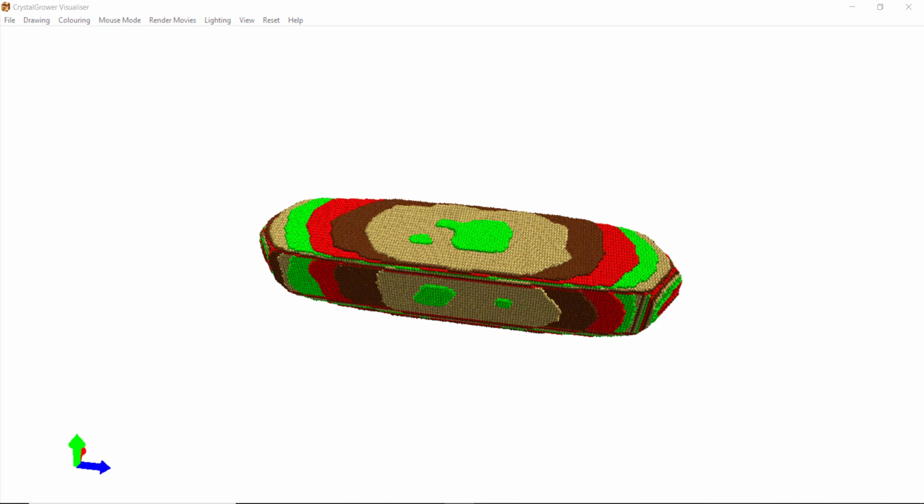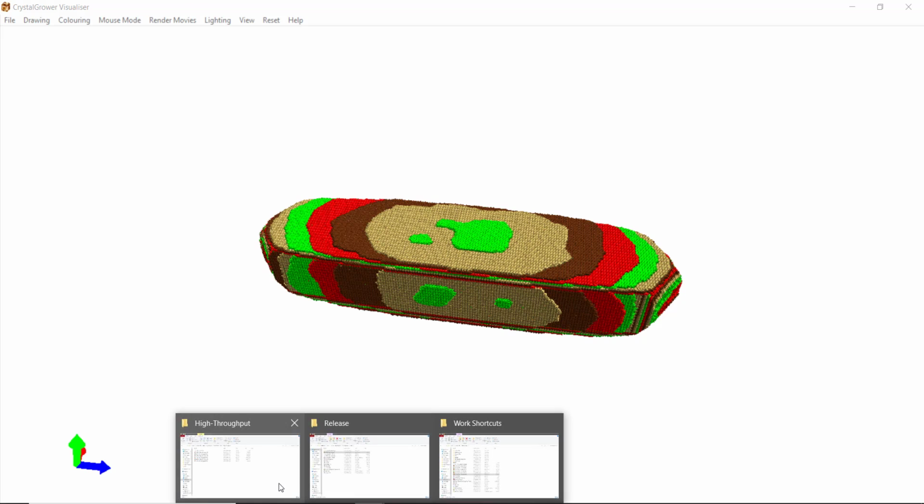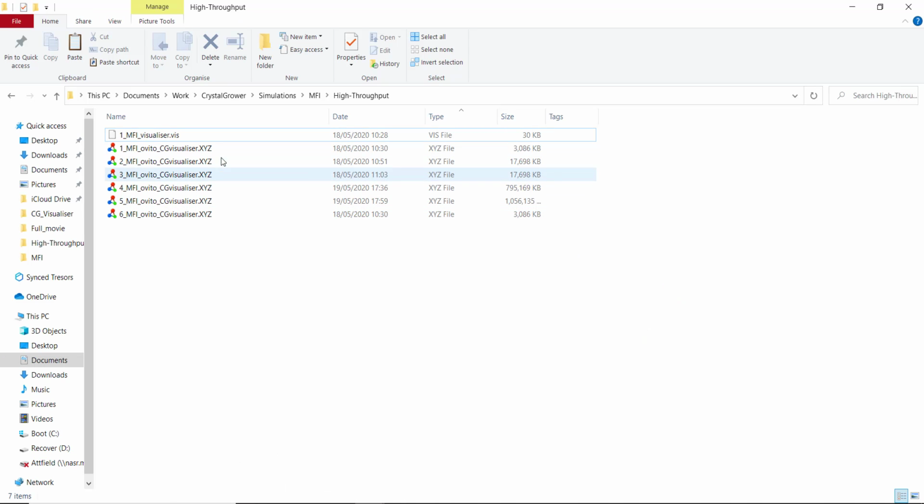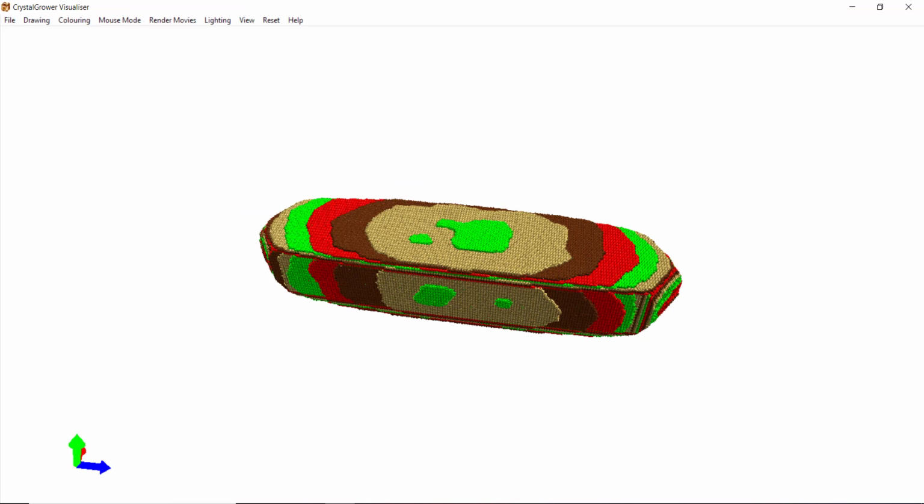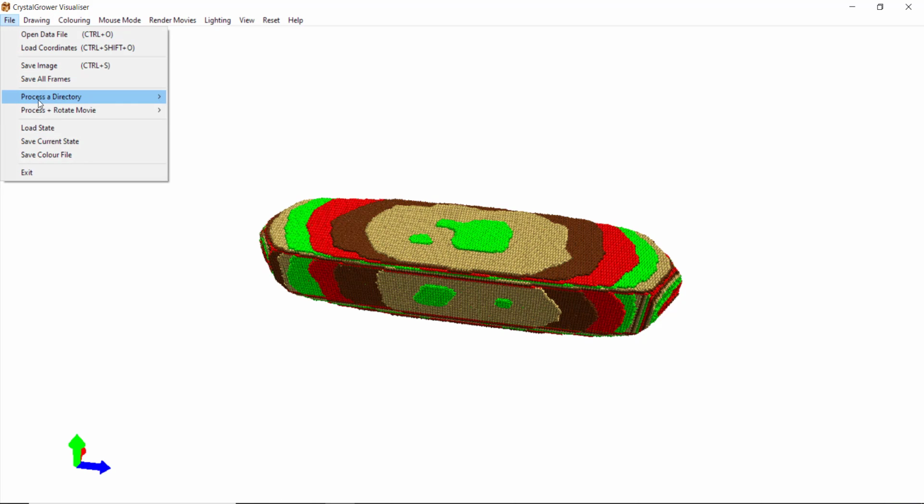So now let's trigger one of these options. First of all, I'm going to show you the folder. It has no bitmap images stored in it yet. So if I go back to the visualizer, press File, Process a directory. This is the first high throughput option. The most simple one is single image. So that would just take a single image from each of the simulations that you have in the folder. Aside from movies, so for movies it'll capture all the frames, it'll take a single image of those. So you can high throughput process movies as well.